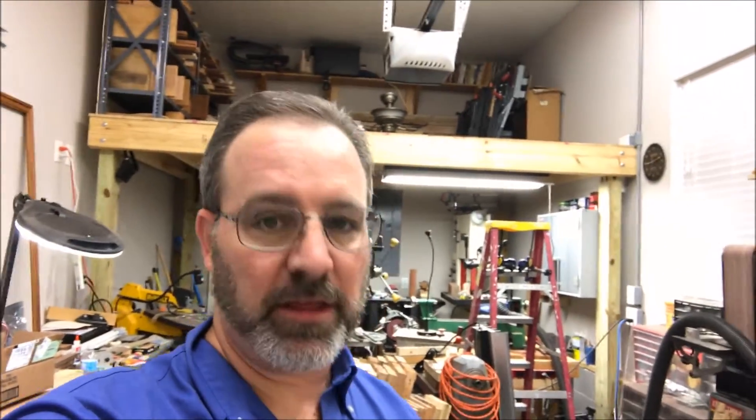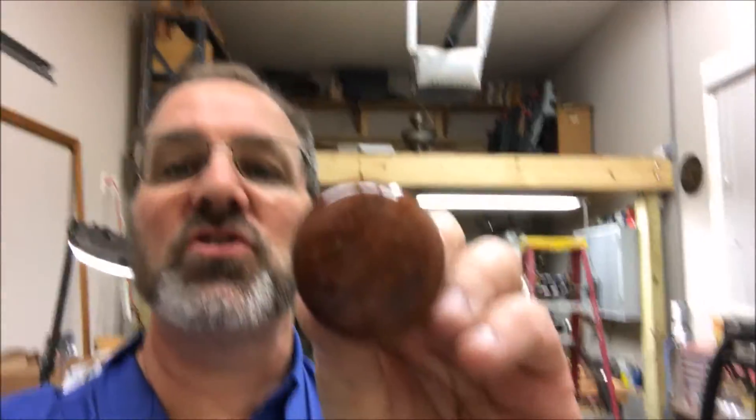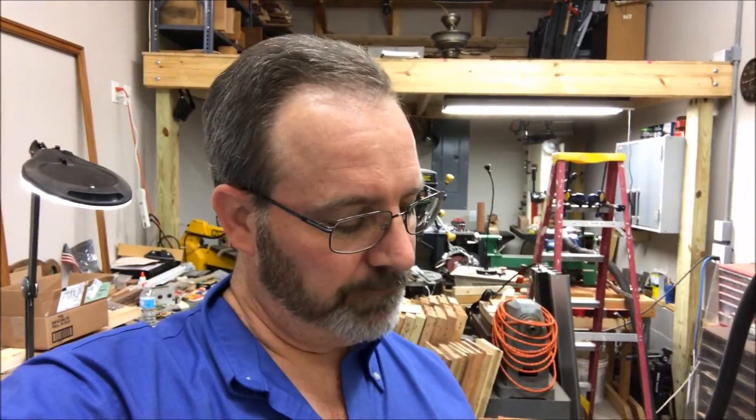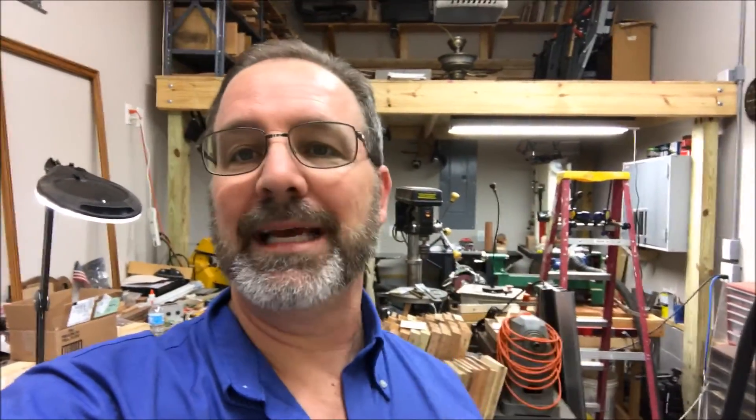Well I'm back. I had a little bit of bad luck with the first tool handle I turned - I got a catch when I got close to the end and blew it right off the lathe. But I came back and turned a second one and it looks absolutely gorgeous. All I've got to do is clean up the bottom and get the Allen wrench inserted. I am really pleased - the cherry is just gorgeous, look at the grain, it really pops. I'll flatten the face out and try to get a little bit of a finish on it. I need some epoxy, so I probably won't finish it tonight - I'll come back tomorrow and get the hole drilled and get the tool epoxied in the handle.